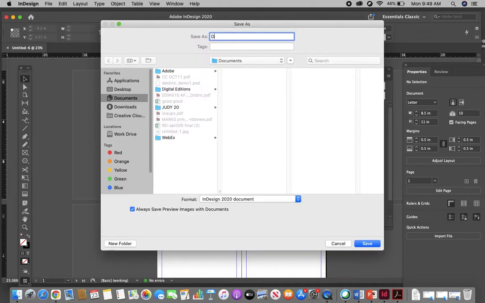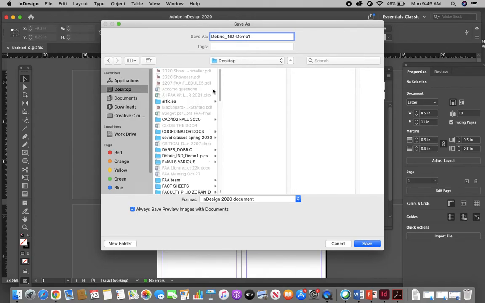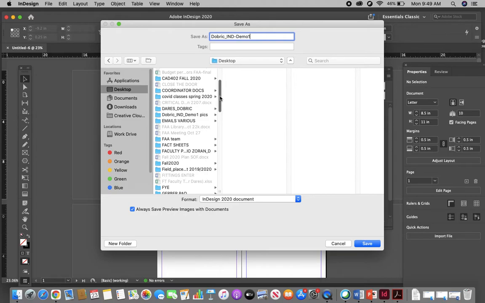I'll call it my last name, then InDesign, and then Demo1, and then I'm going to save that inside of the folder that I created for myself, which is Dobrik InDesign Demo1 pics, and then here are my pictures, and then I'm going to click on Save.